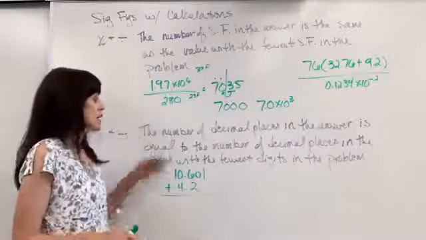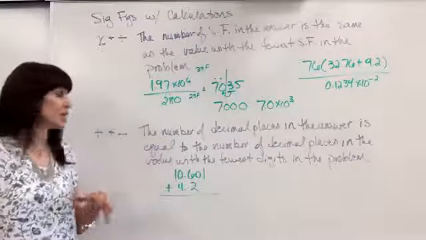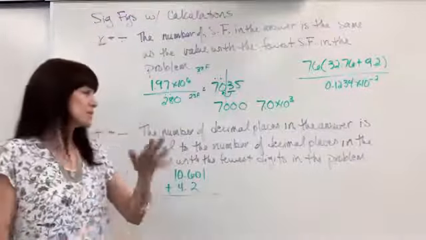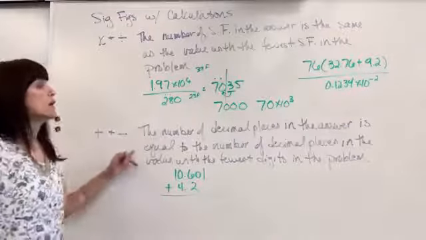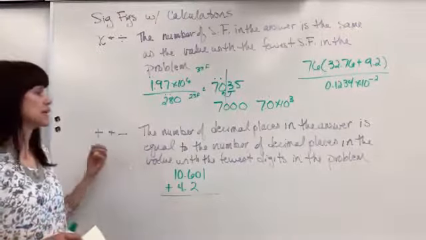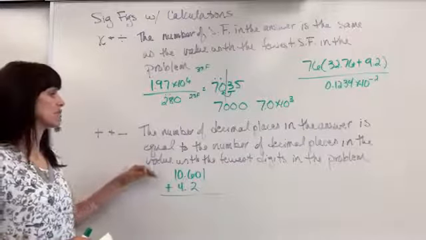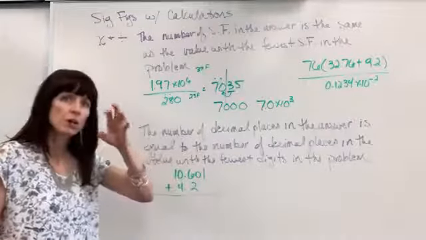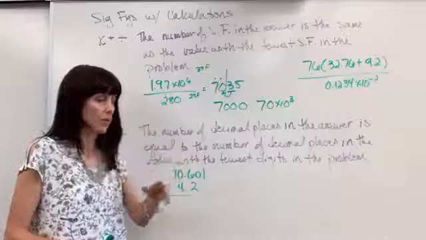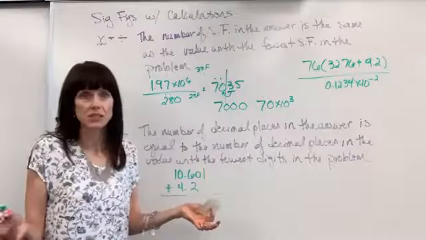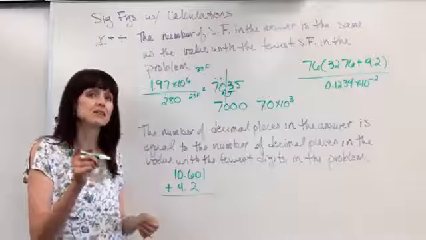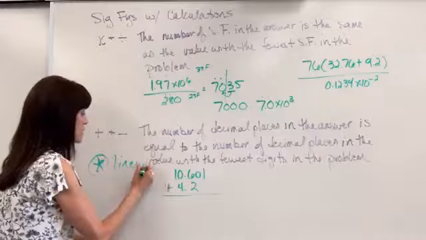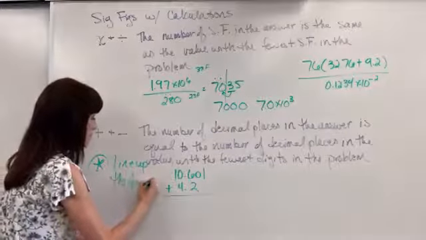So cool. Now, adding and subtracting. I'll tell you right now, the definition is clunky. Once I show it to you, you'll be okay with it, but the definition is cumbersome. Here we go. The number of decimal places in the answer is equal to the number of decimal places in the value with the fewest digits in the problem. Okay, here's the key. You want to put a star in your homework, in your notes, to remember this. I've done this for years and years, more years than I want to admit. I still do this. Put a star. Line up the decimals.